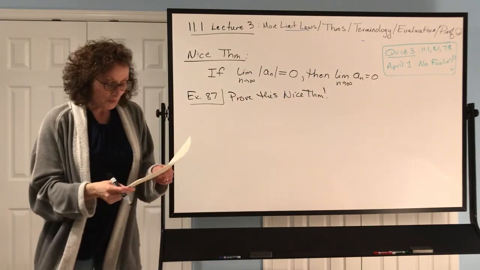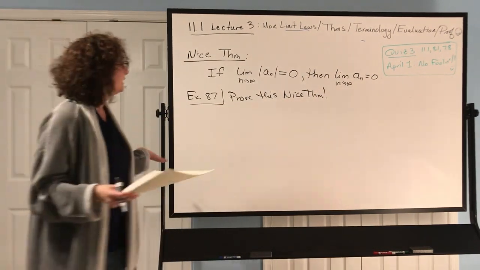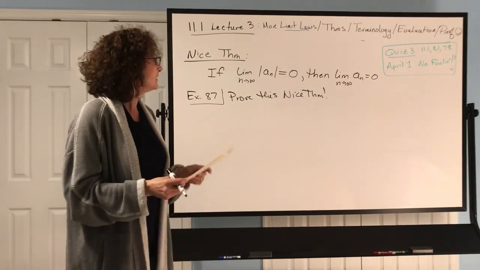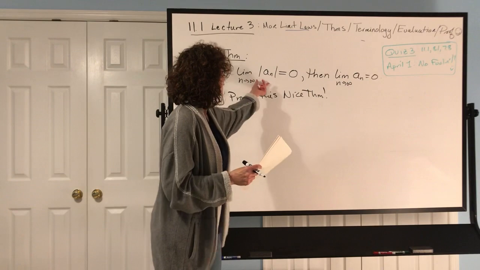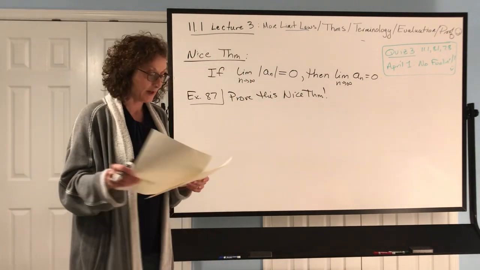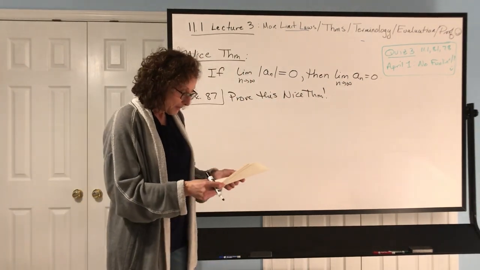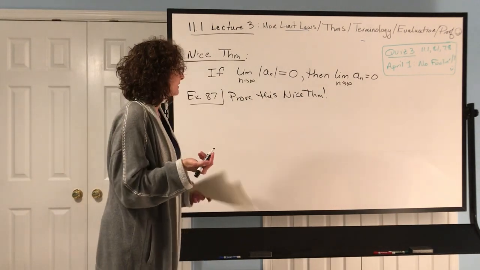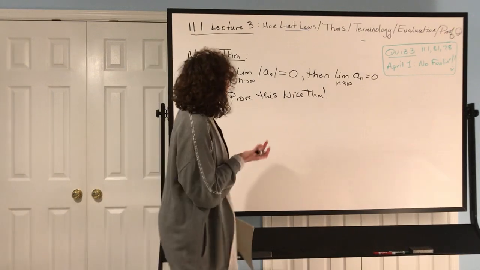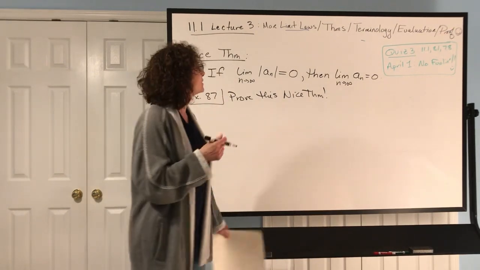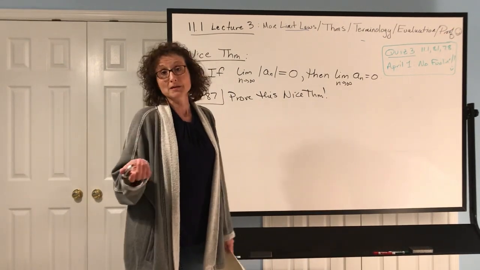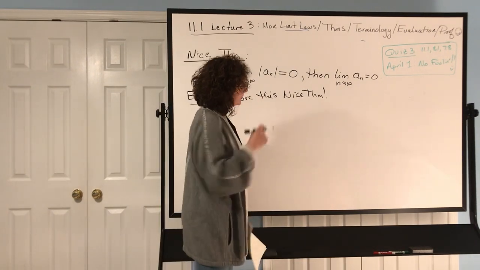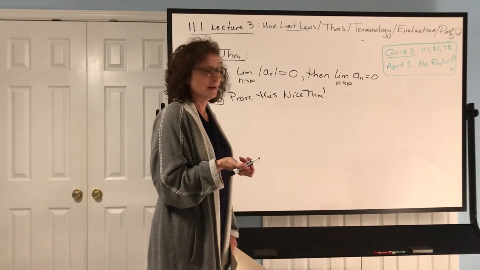Okay, now we could prove this nice theorem in a variety of ways. One way is by going to our epsilon-N definitions of what these guys mean and setting up the fact that we know this and we're trying to show that, okay? We're going to do it a slightly different way because it's just super quick and fast, right? And it also will highlight another theorem that we haven't talked about that's a limit theorem in this section as well, okay? And you'll remember this theorem is very similar to one that you saw in Calc 1.